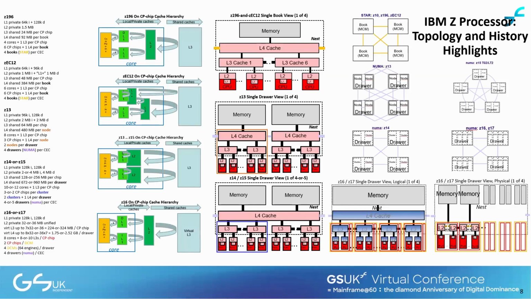Yeah, there's a lot going on here, but it's a nice handy reference, really. Going down the left, it gives you the short course on the caches from the level 1 out to the level 4 for each of the, from z196 all the way up to z17. So you can just compare at a glance big picture items about the caches. And the drawer structure, which is described there verbally. It's also shown topographically at the far right. And then individual drawers are shown kind of in the middle.